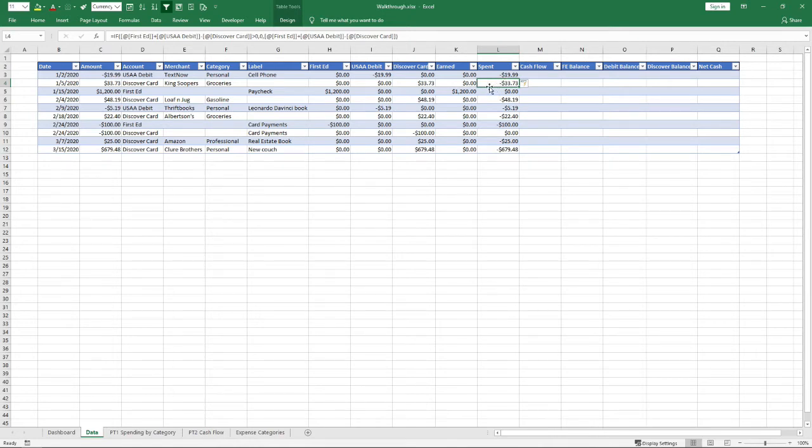Did I spend negative $33.73, or did I spend, like here on my, let's go to this one. When I swiped my Discover card, did I spend negative $50? No, of course not. I spent $50. If I spent negative $50, that would be a positive impact on my bottom line. I would have earned money by going and getting gas, which would be fantastic. But unfortunately, I've never found a gas station that does that for me.